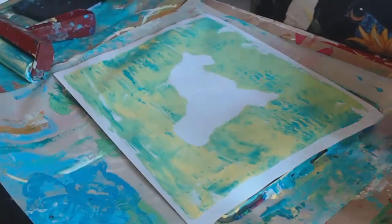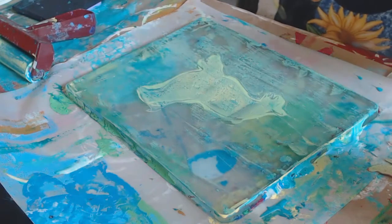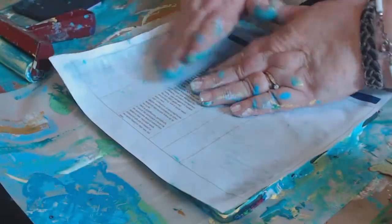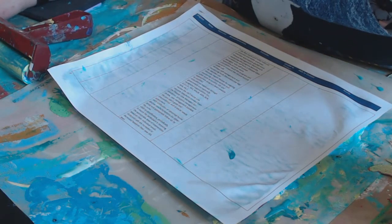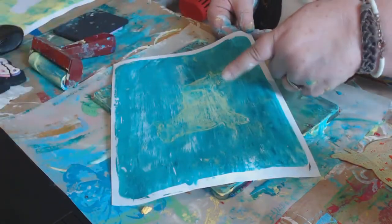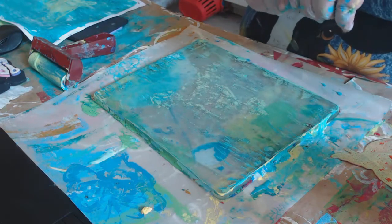So there's that seal right there, because it kind of masked that whole shoot match out. And then I should have probably gone around with my finger to get a better print. But now I'm going to take the last one I just did and go over that again and just get that seal. Wait a minute, I gotta go back a little bit, just a tad. Let me see. Right here. Now. Then that seal comes on here, see? So I have a little bit of something. But you know what I do? I just go over and over and under and around, and do all kinds of things.